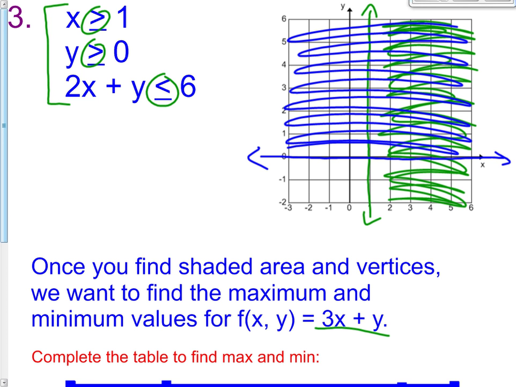And now we have one more equation. It's 2x plus y is less than 6. Let's get this guy into slope-intercept form. So y is less than or equal to negative 2x plus 6. Graphing this one, it has a y-intercept of 6: 1, 2, 3, 4, 5, 6. And then it is a slope of negative 2 over 1. Down 2 over 1.